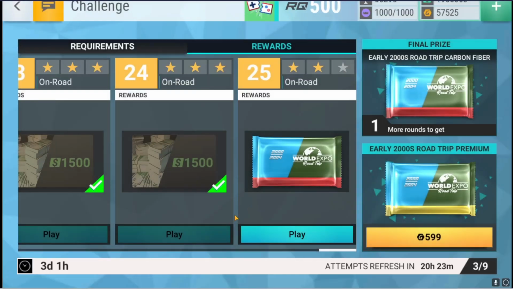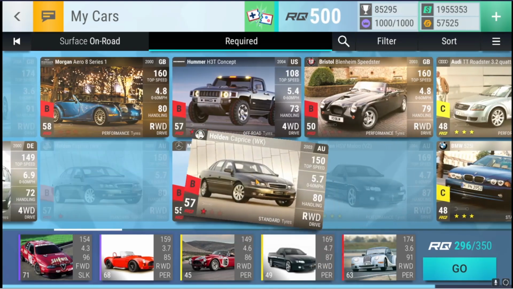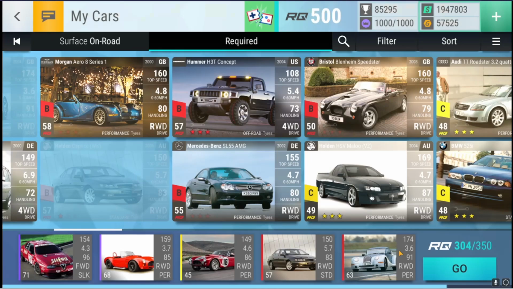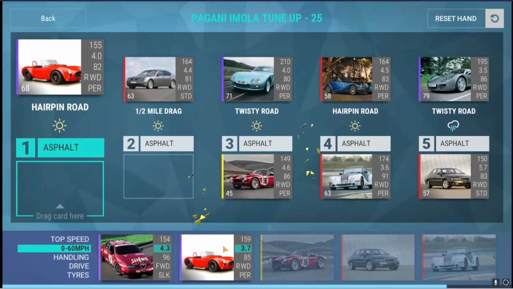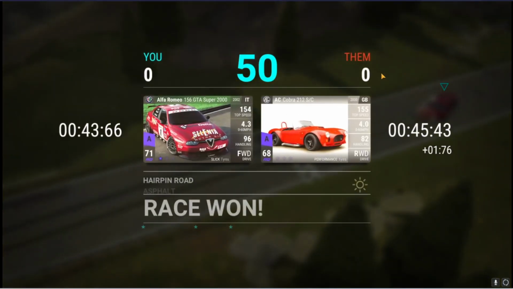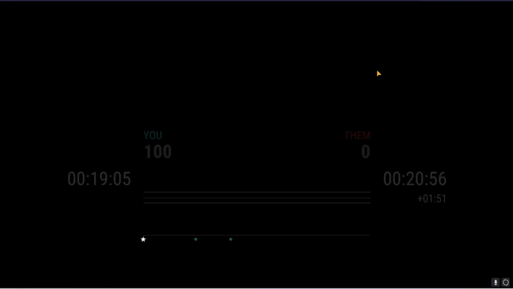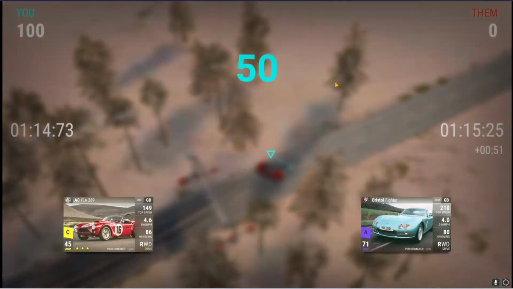The thing is, right, we do have something with standard tires, right? We have this guy. So if we put this guy in, I also upgraded him, by the way, if we put that guy in for the twisty road, and we put him for the hairpin, we should be all good, is what I'm thinking. Let's see, though. Hopefully we can get the carbon fiber pack here. I would be really, really happy about that. Boom. And this one, obviously, barely a win.